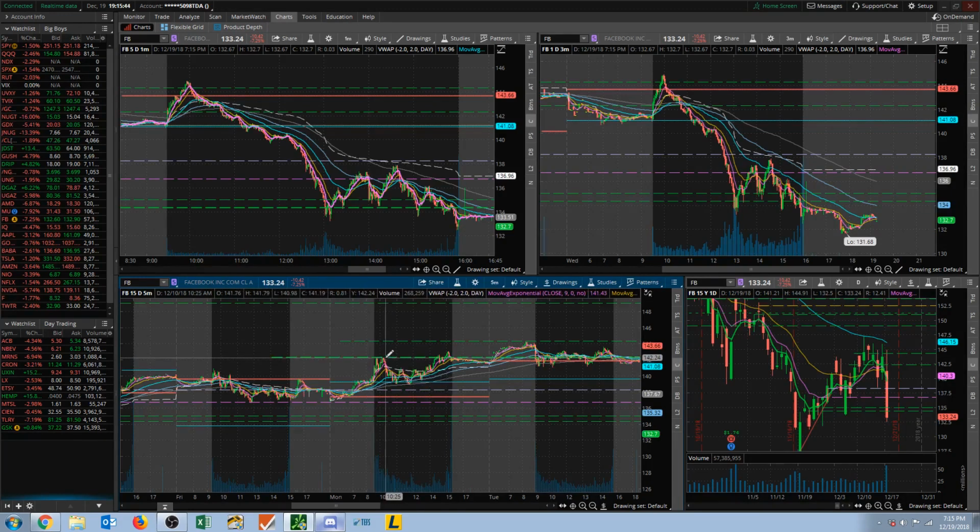So that's why I drew a line. It was a double top. I believe I shorted that down, if I remember correctly, actually, yeah. I think I shorted that down to the 50. I could have shorted down to the 200, but 50 was enough. I take my profit and I leave.